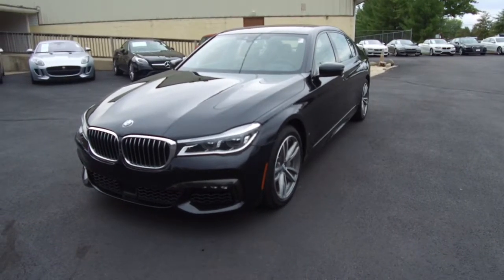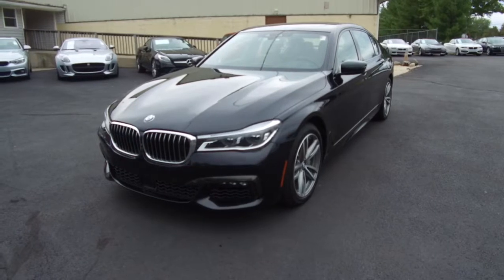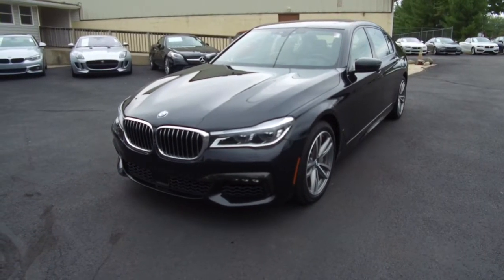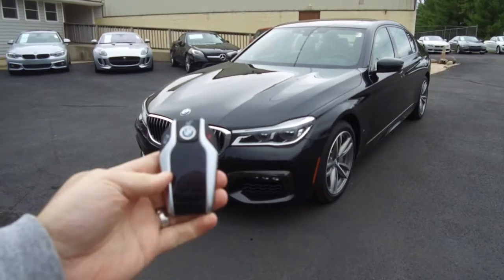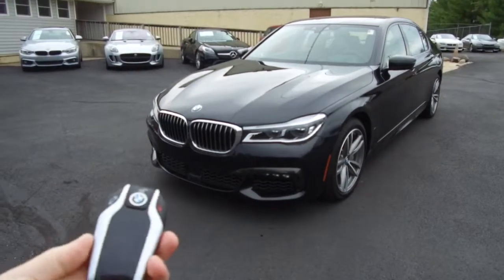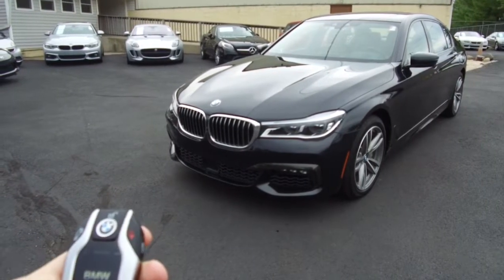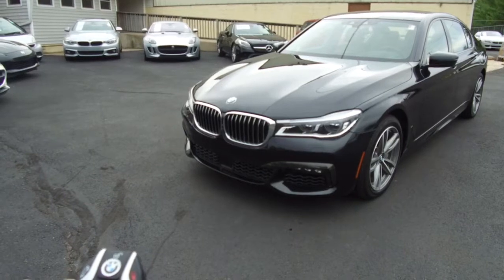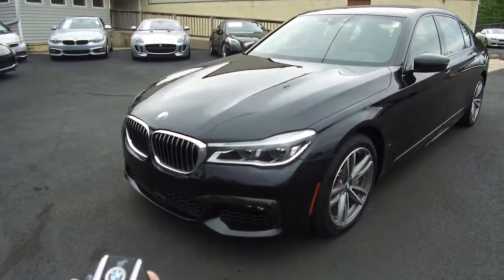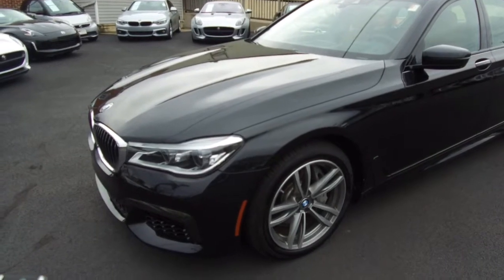And before I go, we've got one last feature on this one. It's a display key with remote parking. I'm going to get the display key powered up and connect it to the vehicle. A couple of swipes on this fob. This is a really handy feature if you do a lot of parking in tight spaces or parking garages.